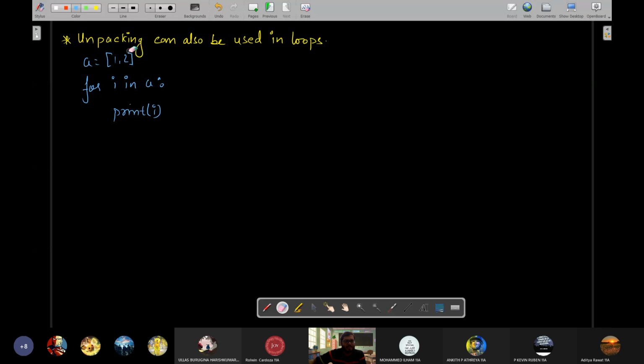So what will happen? This will internally convert, this is already a list. So from this list, 1, 2, 3, 4, one by one value will be fetched into i. Then it will get inside the body and i will be printed. So therefore, the result will be 1, 2, 3, 4. Okay. So this is a normal case, normal looping.